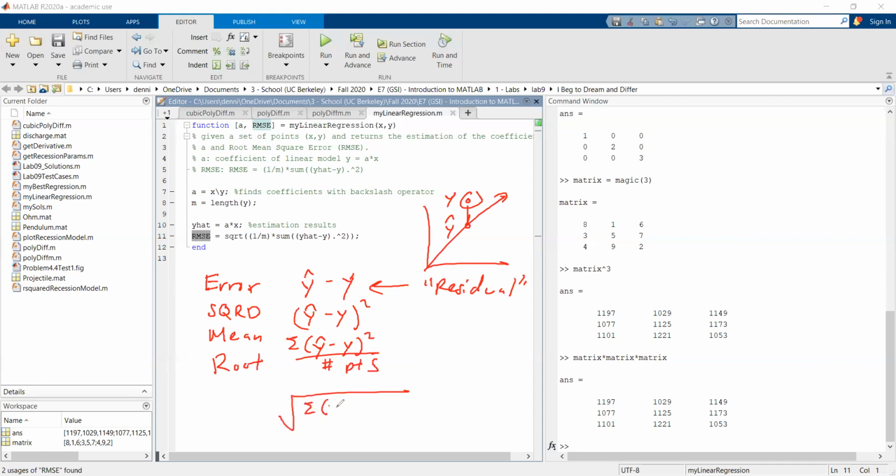The reason we take the square root is just a units thing. We want something in units of y, because otherwise we're squaring this, so we're making it in units of y squared. That's kind of an extra thing. But if you minimize the non-square-rooted one, it shouldn't matter. That still gets you what you want.